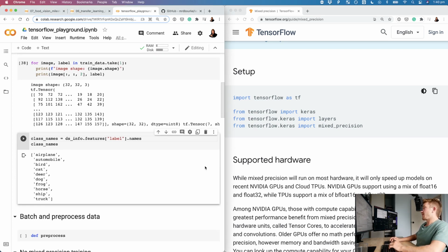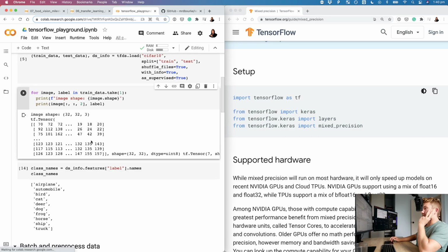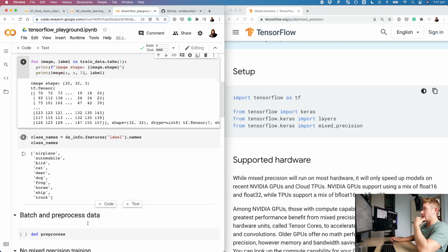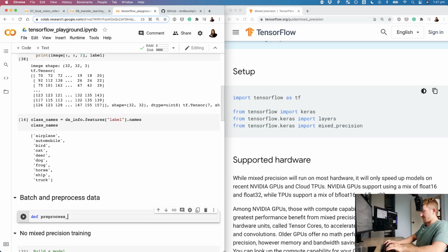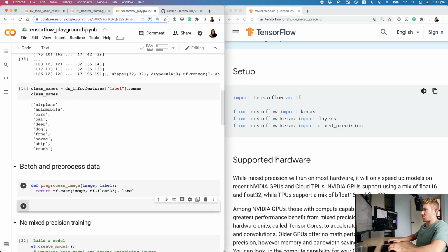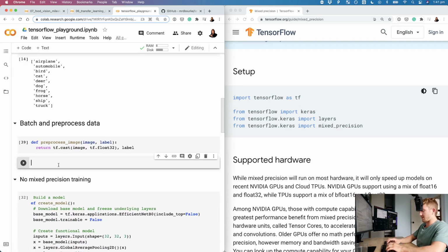Okay, I'm just going to keep coding. I'll jump to the chat in a second, but I just got to get this set up. So we need to create a pre-processing function for this image, image tensors. So let's do that. Pre-process image. It'll take an image and a label tuple, and then it'll just return. We just need to cast the image to TF float32 and the label. So I think that's all we need to do. Really short helper function, that way we can map to that.